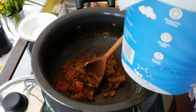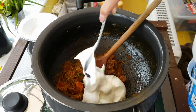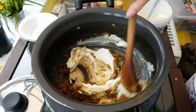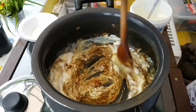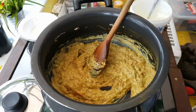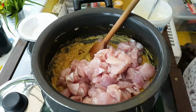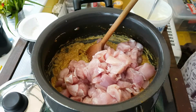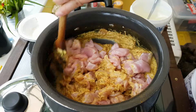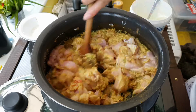The spices have been cooked off and I'm going to add a few dollops of Greek yoghurt. When you add the yoghurt, mix it really quickly before it curdles — you do not want curdled yoghurt. Mix it into the spices very quickly and don't let it boil. I'm going to turn the heat low just while I do this. Now I'm going to add my chopped and cleaned chicken thigh, which my mum kindly did for me. You can use chicken breast if you want, but just remember not to cook it as long because it will dry out. Coat it in all those spices and let it brown for a few minutes on medium heat.